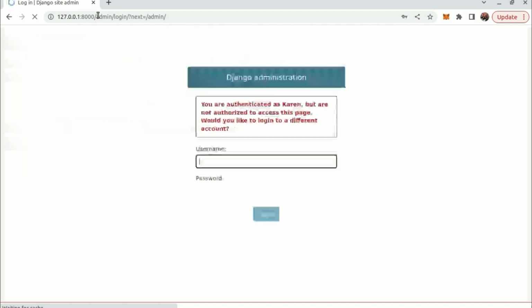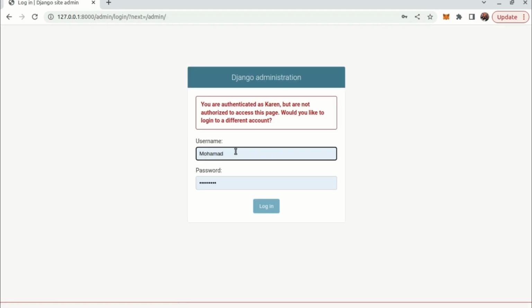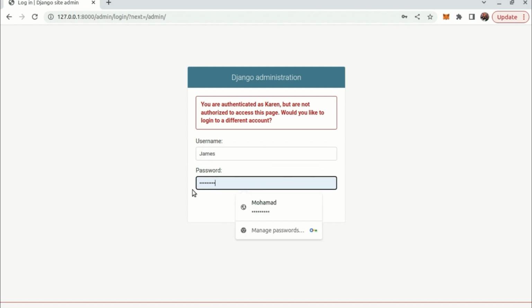Let's get to our admin page. So here our name was James, the super user. As you can see, you are authenticated as Karen, but are not authorized to access this page. Would you like to log in to a different account?